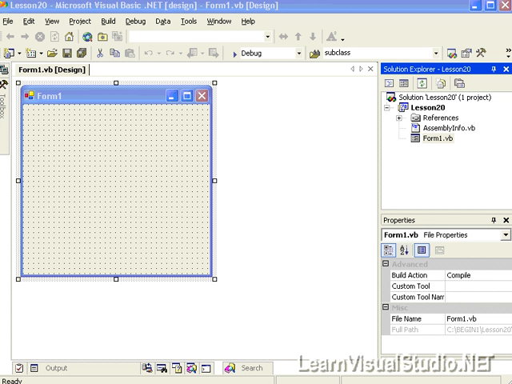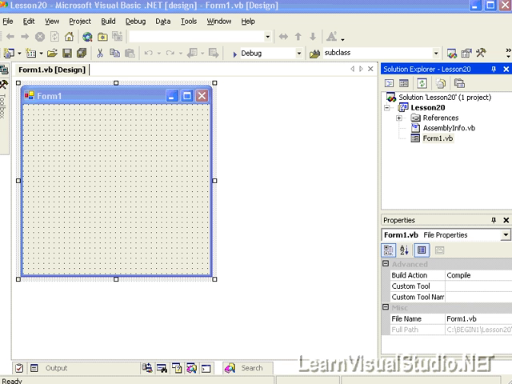This example is going to be rather large, so instead of watching me type each and every line of code and name all the controls on a form, I'm going to stop the recording at certain points, do some work, and then start recording again, and I'll explain what I did and why I did it. The first step that I want to take is to actually design the form that we'll use for our application.